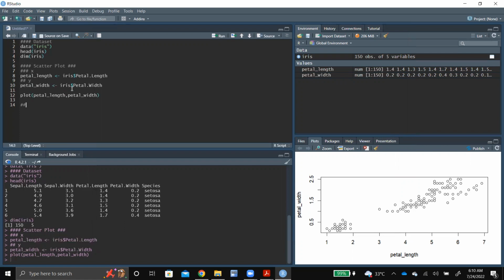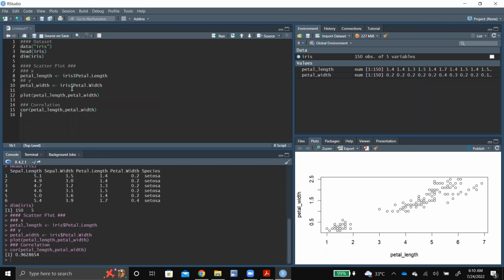To check the correlation, next we will be looking at the correlation coefficient. To check that, we will be using the function cor. The correlation function takes X and Y. Now there are various methods to do that. We have the Pearson method, the Kendall method, and the Spearman method. We will refer to the Pearson method for this case, which is the default. Over here we have your X and Y. The X variable is petal length, and the Y is your petal width. This will give you the correlation coefficient.